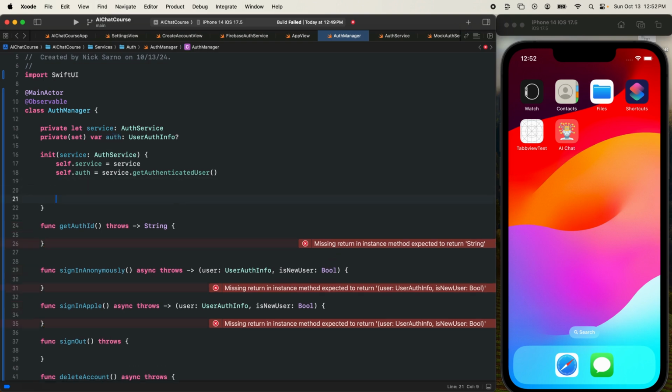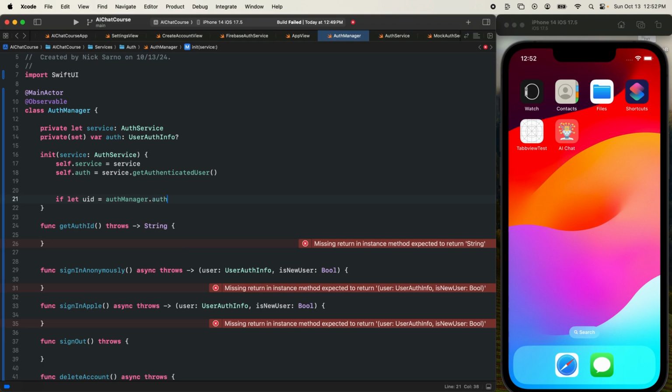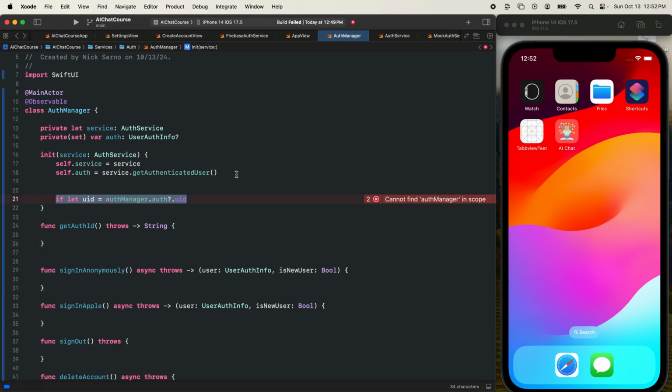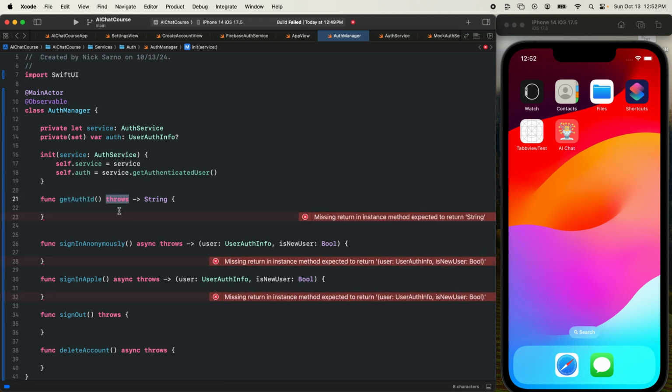So the code for my view would look like if let uid equals authManager.auth.uid, and I have to do this if let every time. But when we work with async await, we're almost always in a do catch statement. So it's actually easier to just make this throws so that the code is a little bit more seamless. So we're just going to make a throwing version to get the user ID.